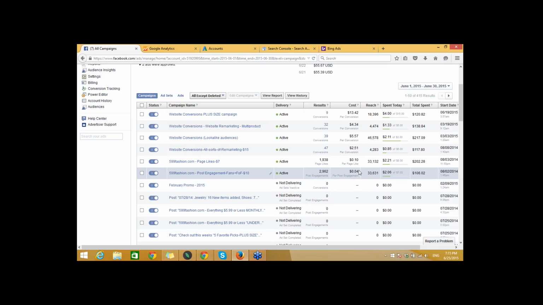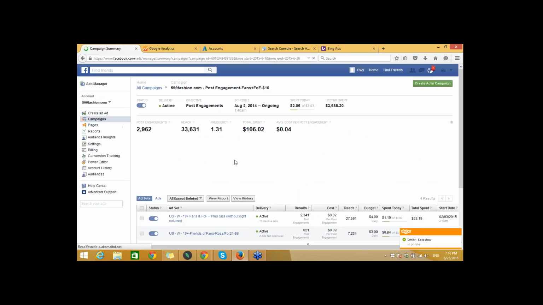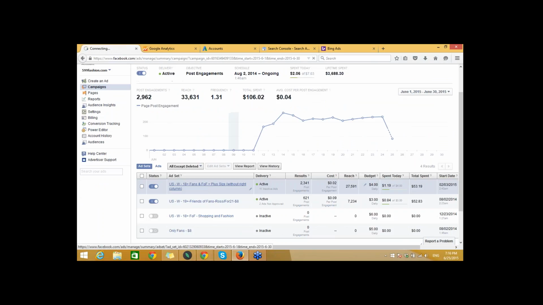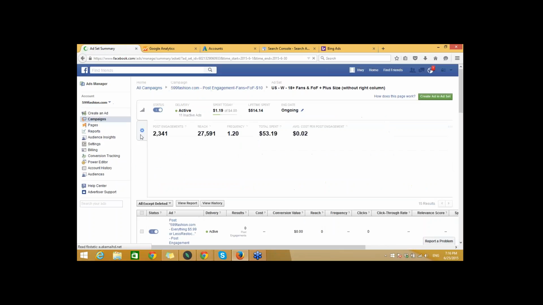Keep in mind that if you're targeting your fans, it's also very nice to target friends of fans. So if we go deeper into the campaign strategy over here, you can see that we launched multiple different variations with multiple different banner ads.